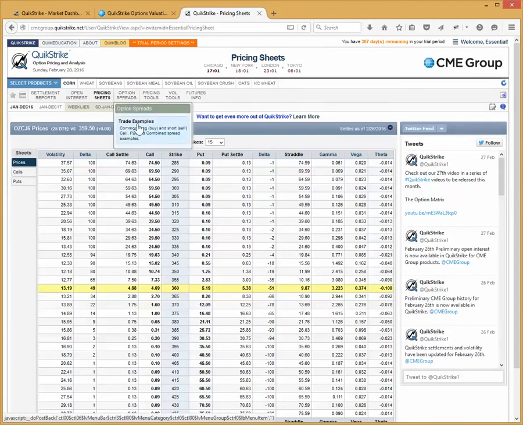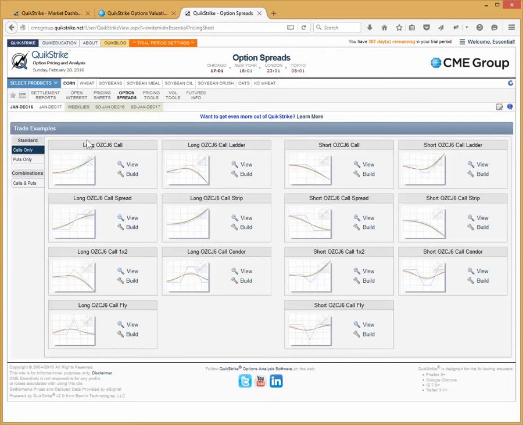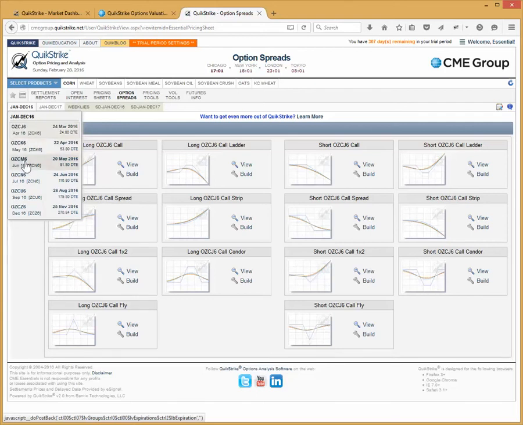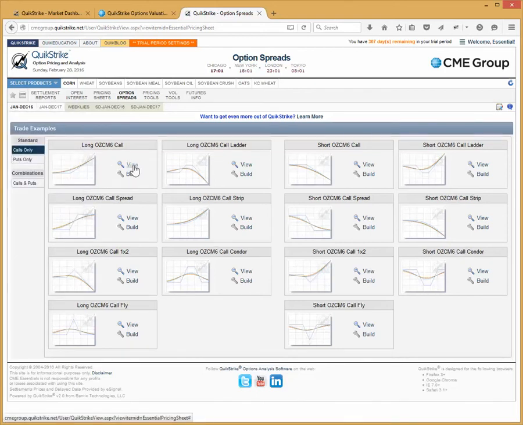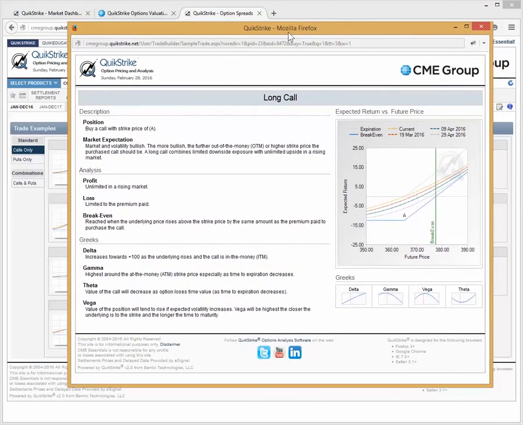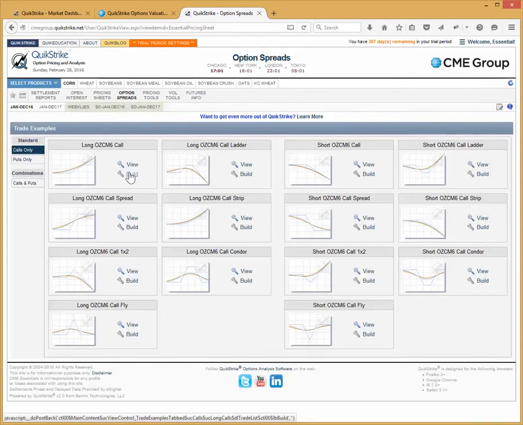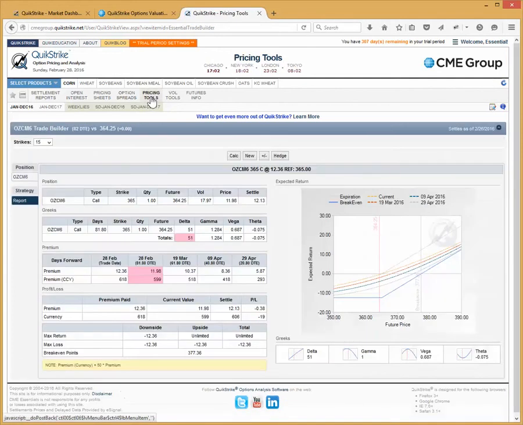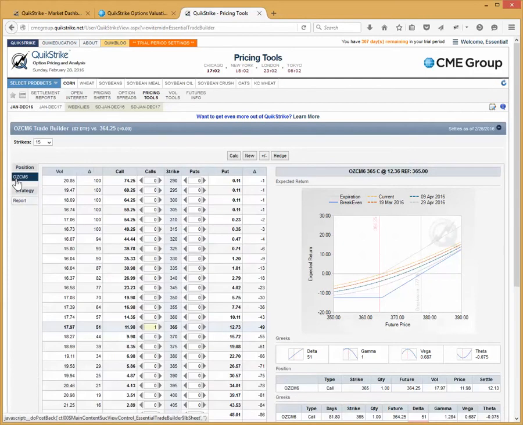We have an option spreads menu here, and these are just the trade examples that we have been talking about. So again, these are the same things, trade examples built specifically around the expiration that's chosen here. And again, you can view them and they'll pop open what that trade looks like and give you some details around how it works and then what that chart looks like. And then you could also build them, which will take you to our next place. If I build them, you're going to see this is going to get highlighted, and we now are in our pricing tools trade builder. So you can build them, and you could make changes to the position as well, or start a new position like you've seen in the other trade builder.